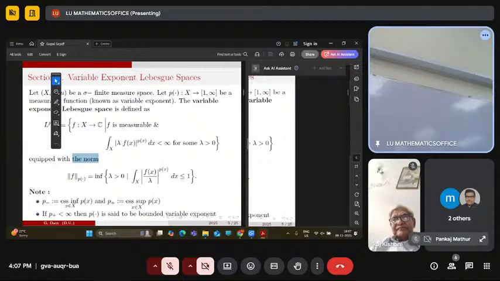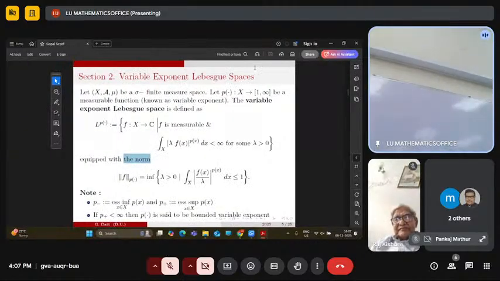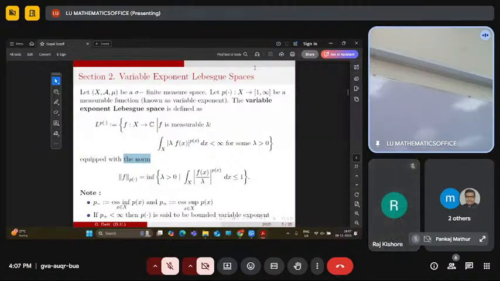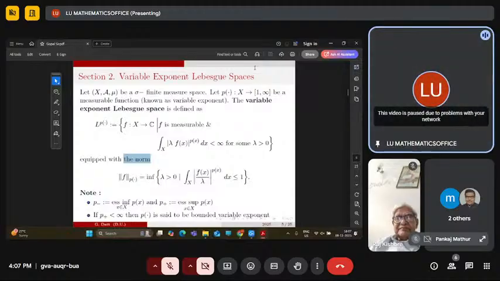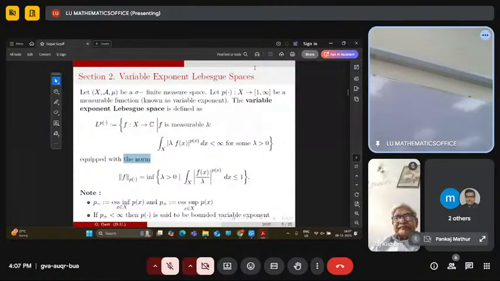It would be a quasi norm, because P(x) is not linear or sublinear. But it is complete, so it becomes a quasi Banach space. If you have a quasi norm and you complete it, it would still be a quasi Banach space. For beginners, the completeness of the Banach space is more important for me.